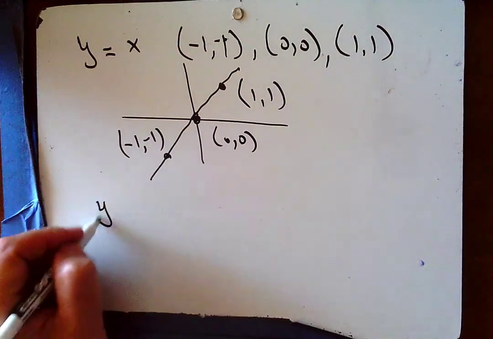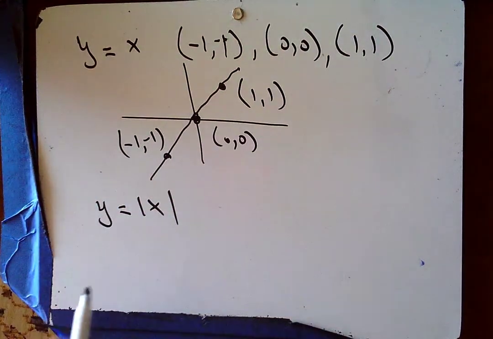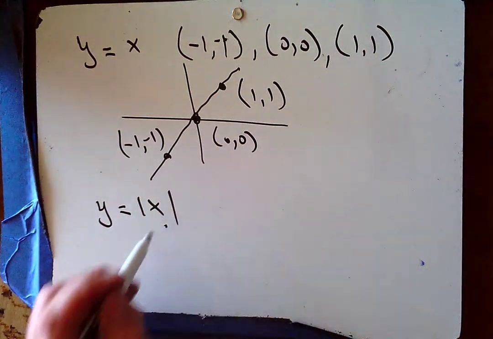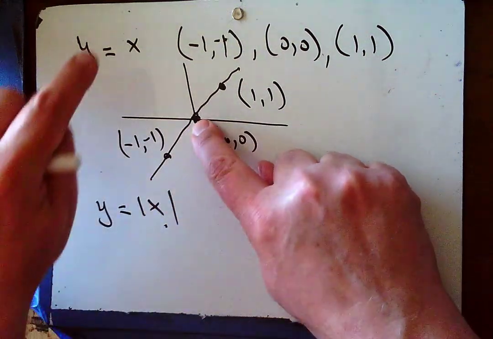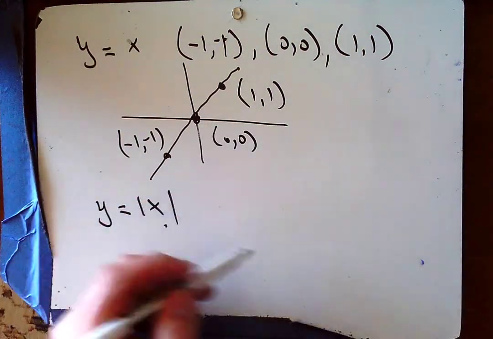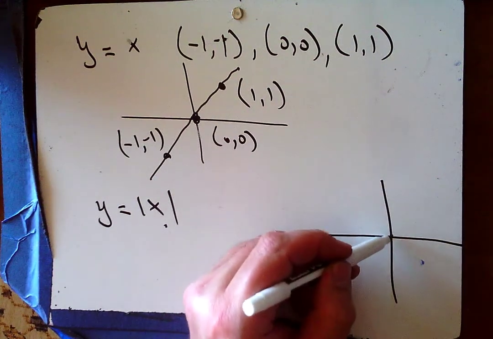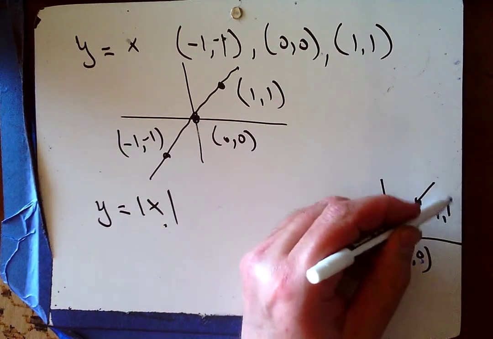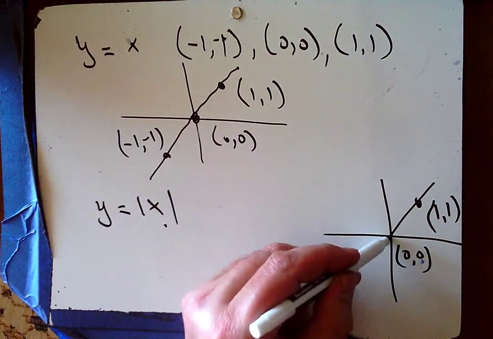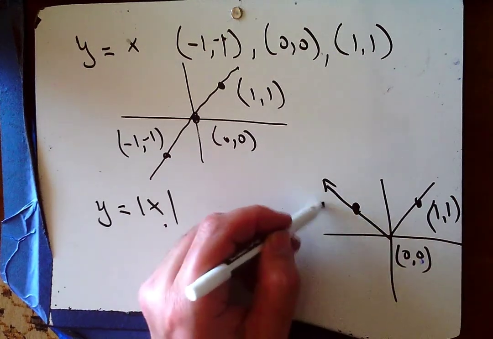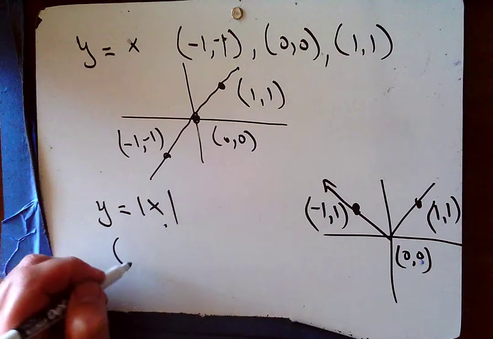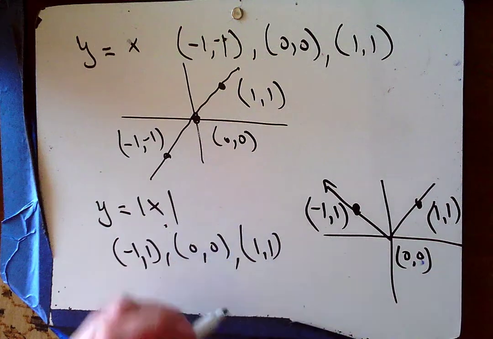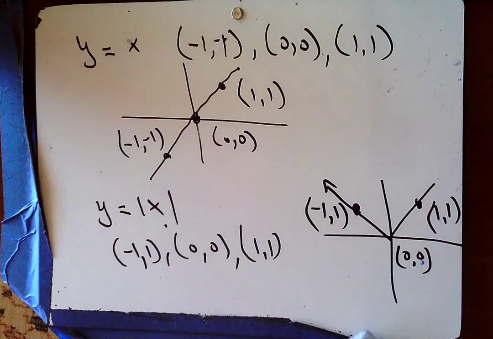Great. Next, y equals absolute x. Well, remember, absolute x won't abide by negatives. It turns anything you plug in there into a positive. So all of these are going to flip up. And now we're going to end up with this shape. That's still this with 0, 0, and 1, 1. But this part here reflects up and becomes negative 1, 1. So our reference points are negative 1, positive 1, 0, 0, and 1, 1. Please make sure you memorize your reference graphs.